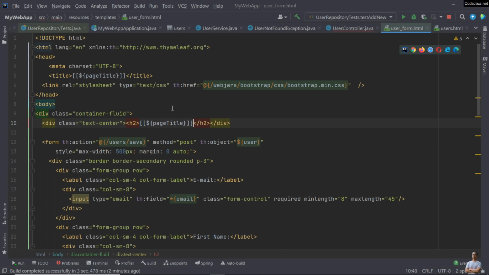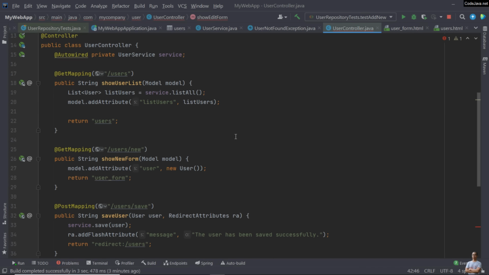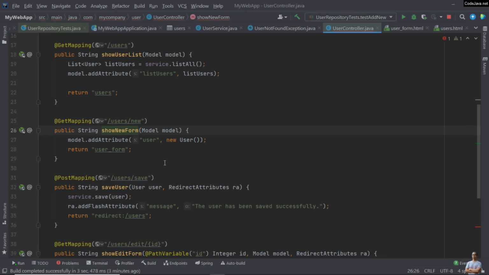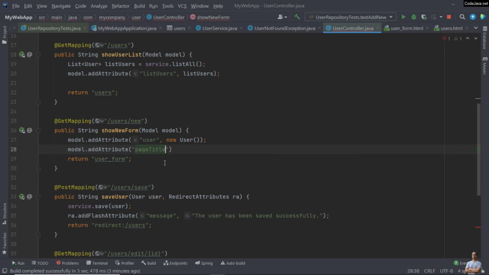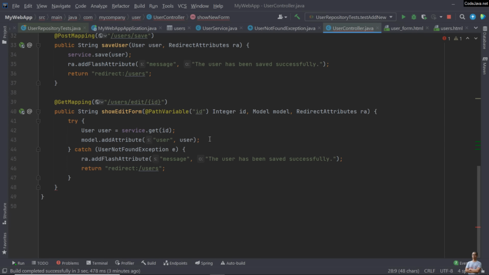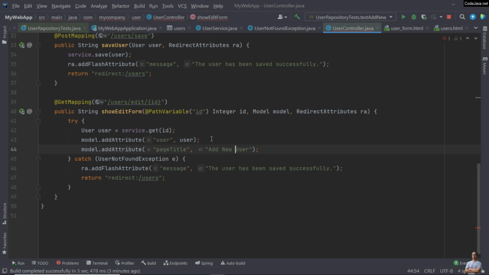And we need to set the page title in the handler method in the controller here, the handler method showNewUserForm, model addAttribute pageTitle, Add New User. And in case of editing a user the page title is Edit User, and the ID of the user being edited is the value of the method argument ID here, you see. All right, makes sense.